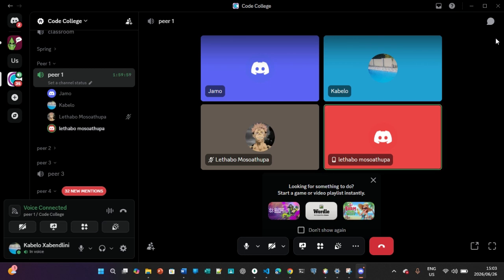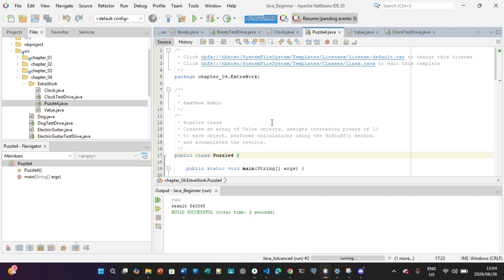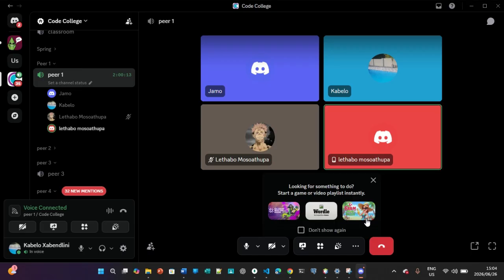So once we go to our clock test, as you can see, we're creating a new clock object. Then we're going to set the time on the clock using c.setTime. Then we'll get the current time from the clock using String s equals c.getTime. Then we print out the time to the console. I already ran the file, so this is what it will show.